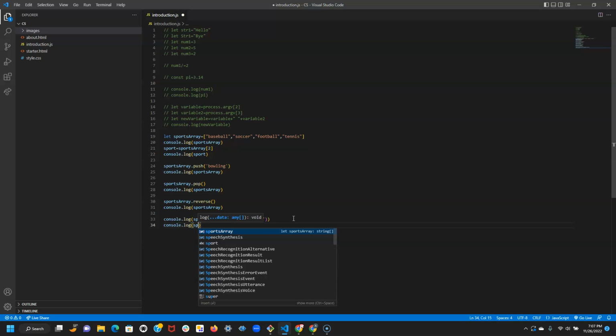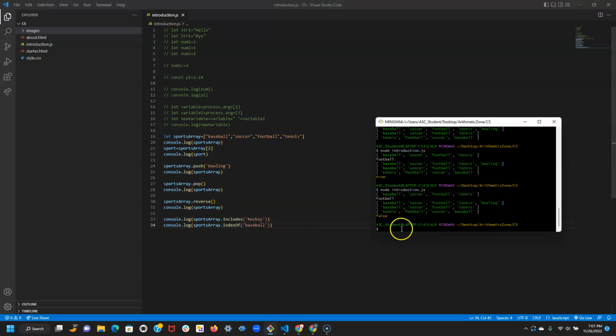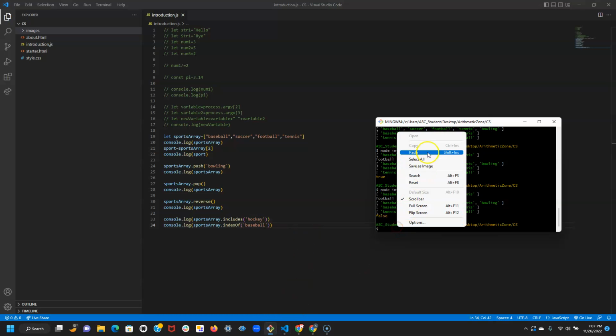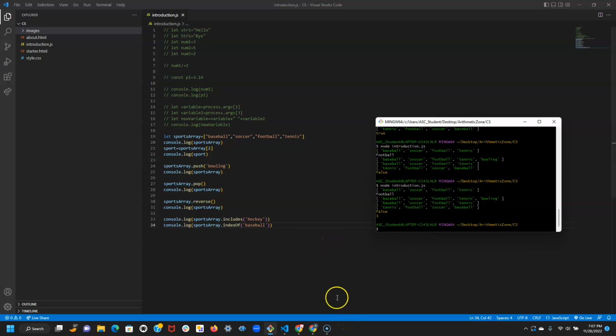And what you can also do is find the specific index of an item that's in our list. So use indexOf, and then inside of the parentheses, the string that we want to find. So let's go back to baseball. And like the method above, this one should return a value, hence we have to put it inside a console.log. It's going to return 3 because remember we reversed our list. So if we look here, then yes, baseball would be the third one if this was 0, 1, 2, 3.